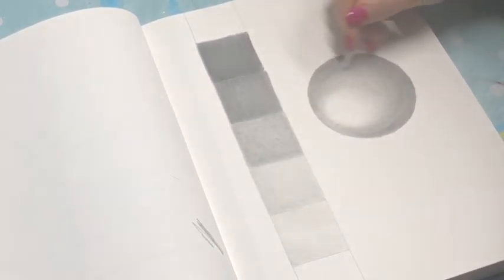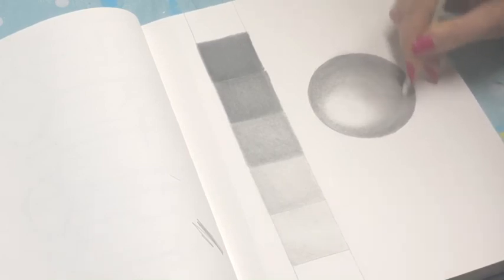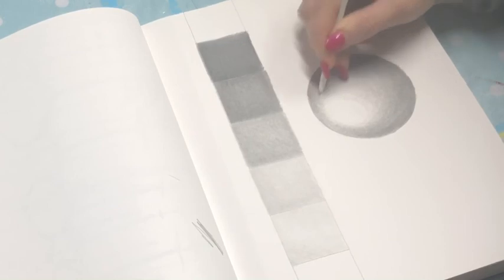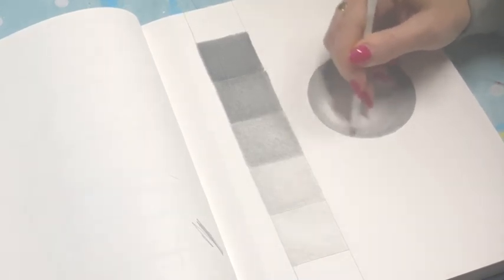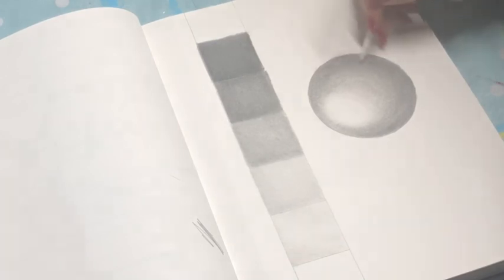So there you have it. We've worked with our pencils. We've learned a bit about shading, what kinds of pencils we want to use. We've learned how to make our homemade tortillon here. Now we've learned how to shade something that's round.